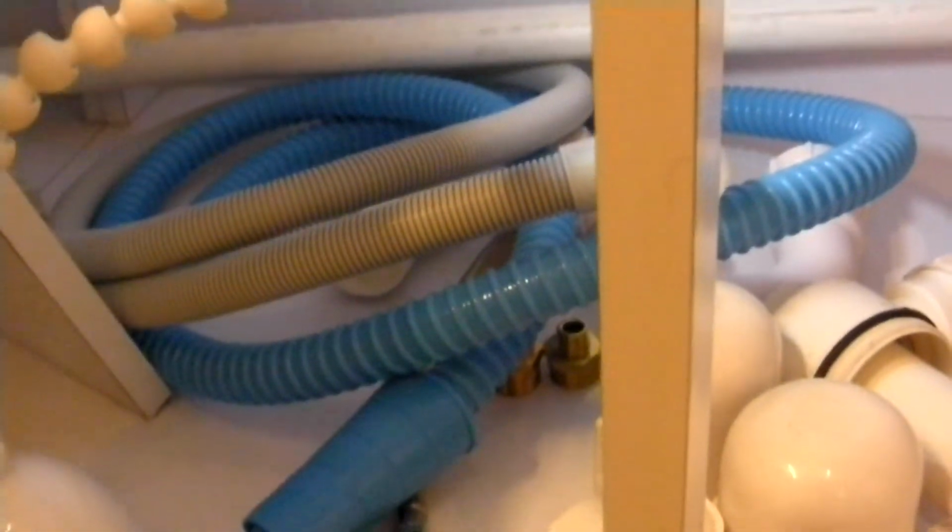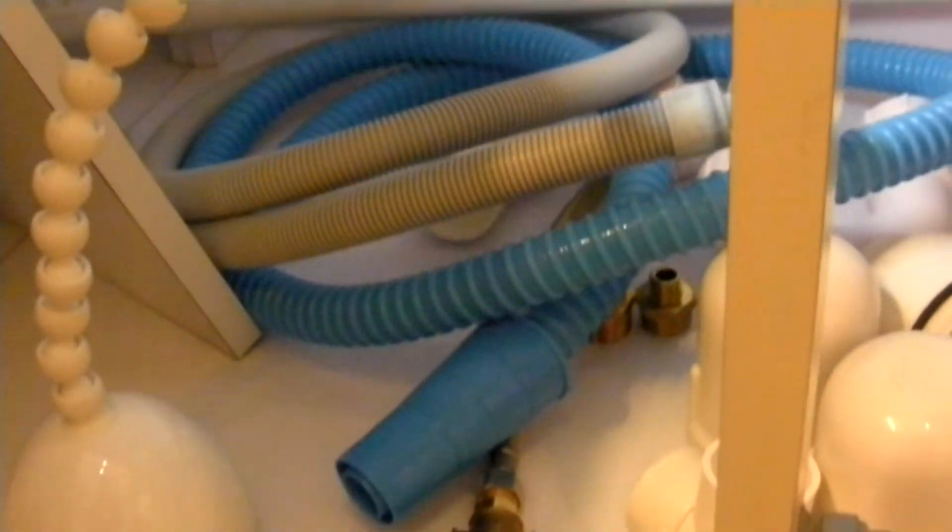In terms of hoses, I've got lots of them. I've got a very long drain hose. The gray slips into the blue. So I'll be able to do something called a high loop installation, which means the drain goes up, up, up to the countertop and then drops down into the drain. It needs to be 32 inches above the ground, which I have. So that means I'll be able to do that kind of installation.